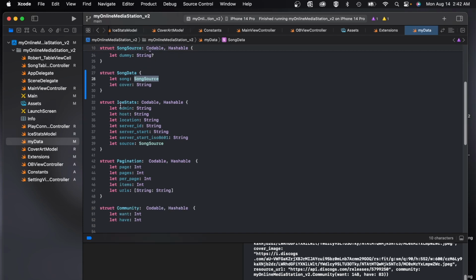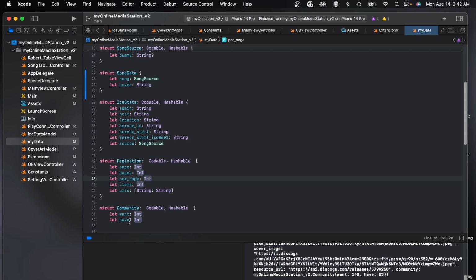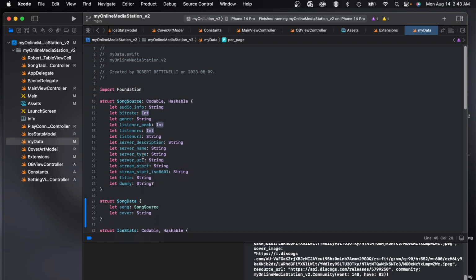And then I have my ICE stats API, so I had to pull my ICE stats, which is actually a bunch of different structs that have to actually go together. So it's linked in a specific way. Has a lot of data in there. So I had to build all the structs in order to pull the JSON properly. Otherwise, it would error out. So I think that's about it. And everything else works properly.